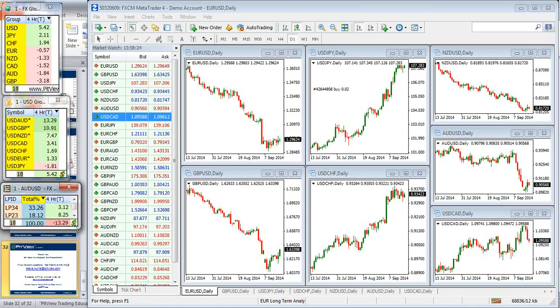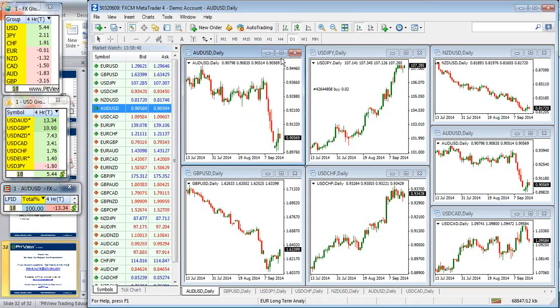In fact, sometimes I don't even like to look at the actual market makers. A lot of times I'll pull up PairView and I'll just readjust my window to where all I'm looking at is 100% of the market maker activity, and I'm looking at just the total section for 100% of the market maker activity. I think that makes it a lot less noisy, if you will. And then from here, I might go in and look at the Aussie dollar.